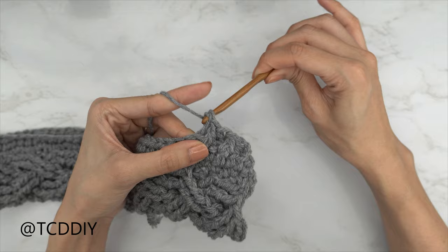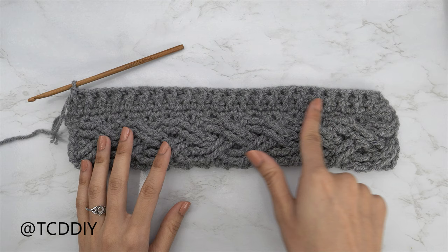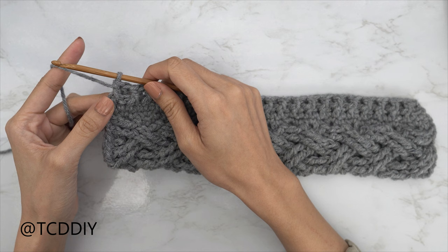Continue to make our way all the way down with the front post and back post double crochet, all the way down to the bottom, and I will meet you guys back. I've just made my way all the way down with my front and back post double crochets, and now just to close off this row, we're going to do a half double crochet into the last stitch from our previous row.